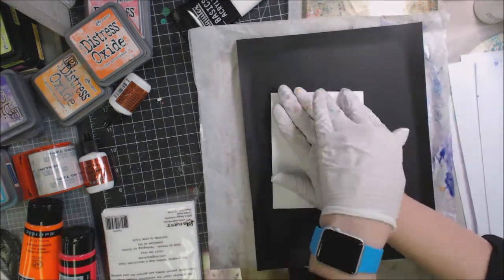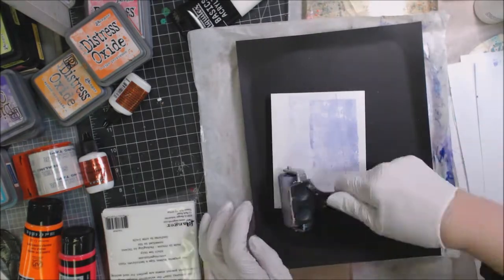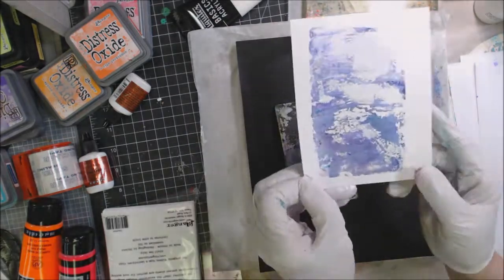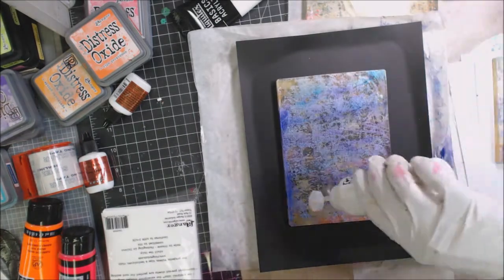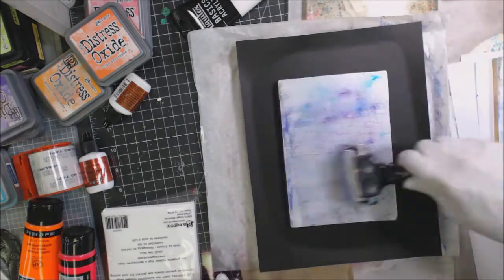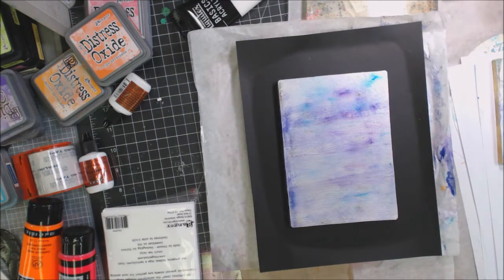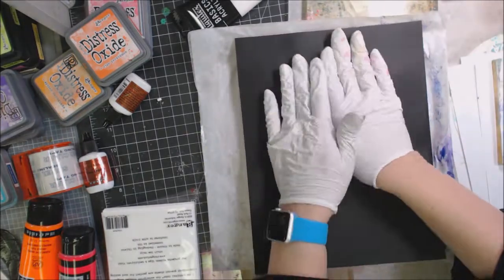Now, remember, if you're going to use that tissue paper in a project, you do not want to use a matte medium over the top of it because you're going to kill all of that iridescence. So, yeah, just be mindful of that. If you're using a glue stick or something underneath, you're not going to have that problem, and that's kind of where I'm headed with it.